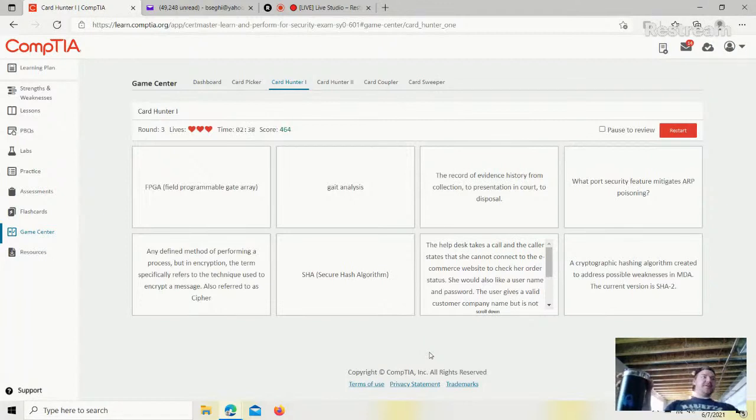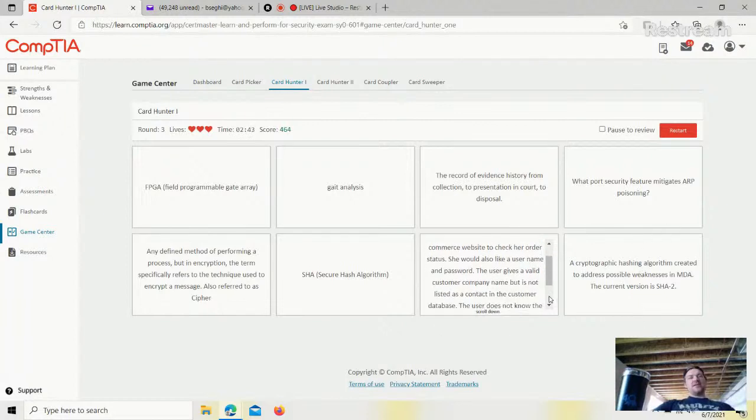So it gets a little trickier here. They keep adding cards. The reason why they call it Card Hunter is because you've got to look through all these cards.